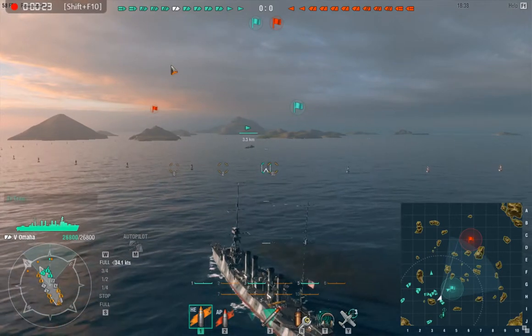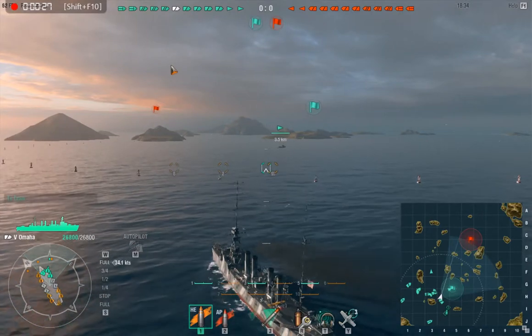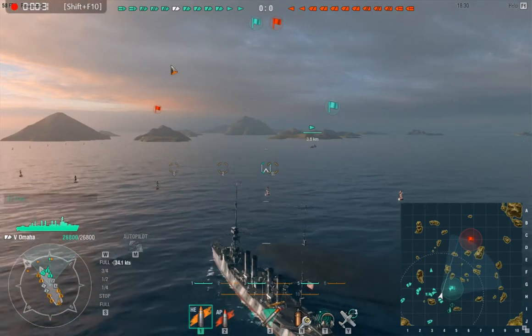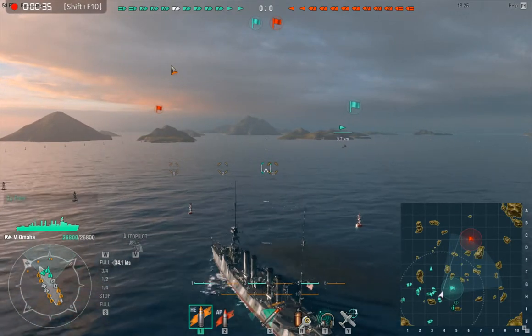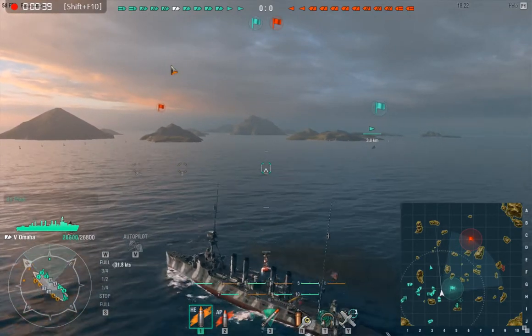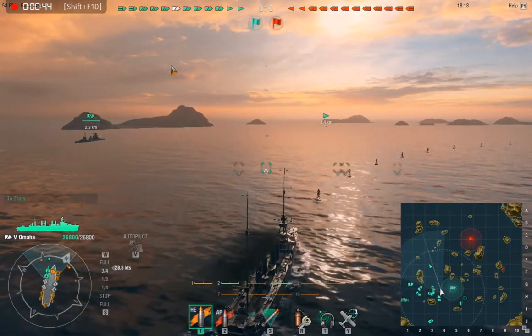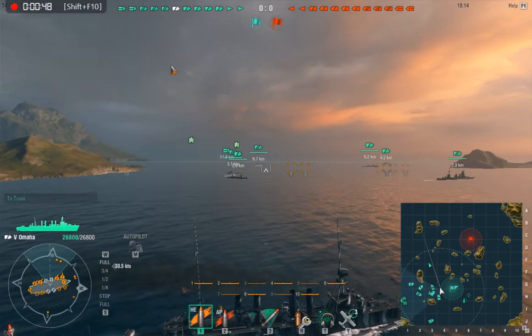So the Omaha, I think it's overshadowed a bit by its gun-based counterparts, the St. Louis at Tier 3 and the Cleveland at Tier 6. But in between the two, you got the Tier 4 Phoenix and the Tier 5 Omaha, which actually are two variations of essentially the exact same ship. And these are light cruisers that are fast, pretty well armed.